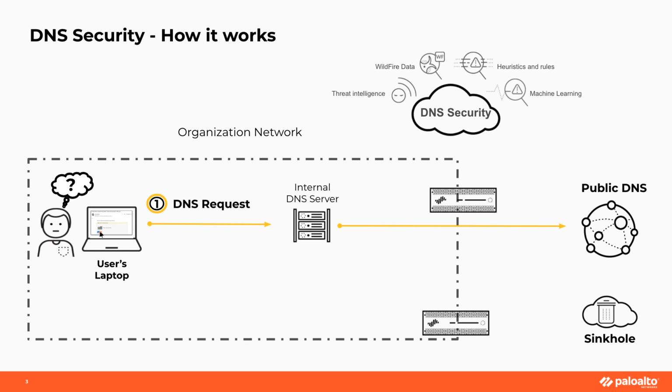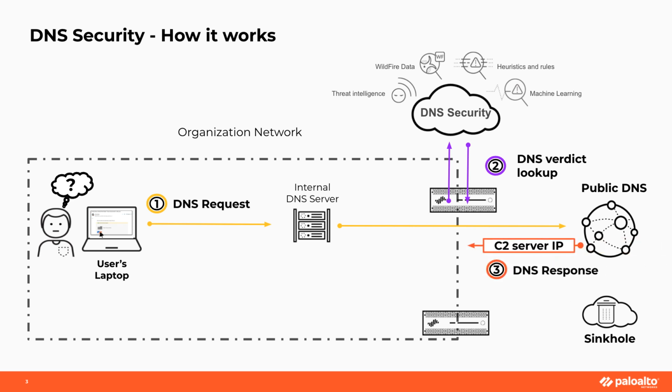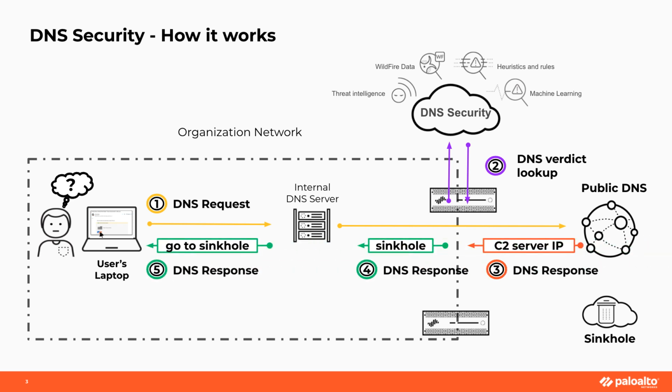When the query traverses the PA with DNS security enabled and a DNS security profile applied, the PA will perform a parallel lookup for the DNS query. If the cloud service returns a verdict that is malicious, the PA will take the action that is configured within the anti-spyware profile. Typically, that action is to replace the IP address with a sinkhole IP address. The sinkhole address is then cached within the internal resolver. All users trying to connect to the domain will instead connect to the sinkhole address.